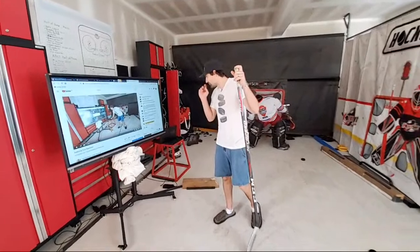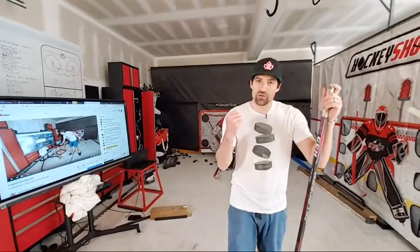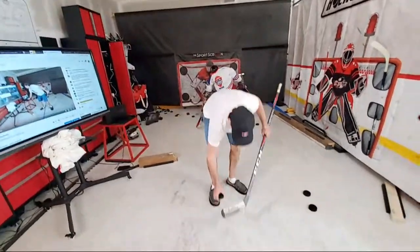Nathan Leung asks, how do you go bar down? How do you get it to go bar down? So just take those exact tips, drive that bottom arm towards that bar like you want to punch the post. Because where that bottom hand is heading is where the blade's heading, and where the blade is heading, well, the puck is on your blade for a fraction of time.